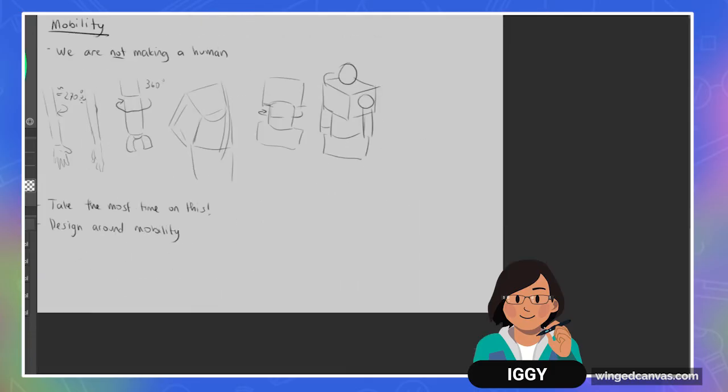Let's say we're going to do an arm raise right here. If a human were to raise his arms, they'd start with a T and then raise up their arms like that. So for our mech design, what we could do is have the circle and then this U shape right here, and basically this U shape could rotate. So that's one design I could think of for an arm raise. You could get really creative with it.